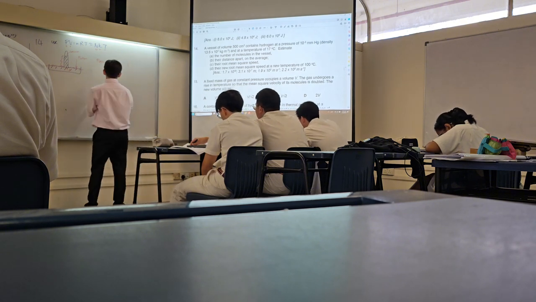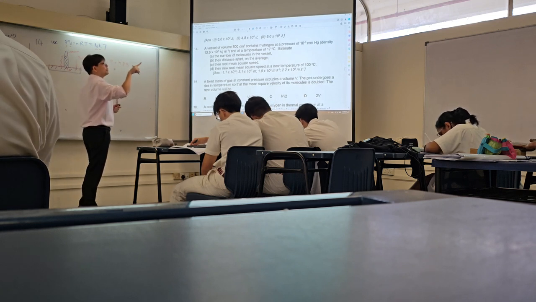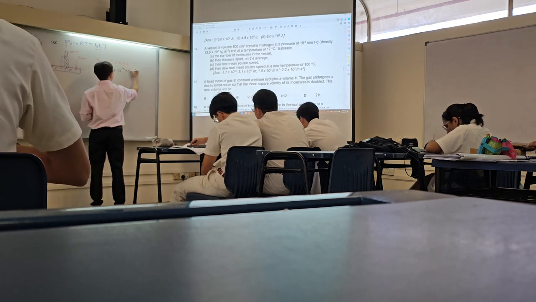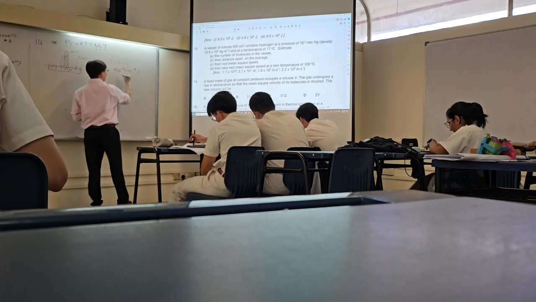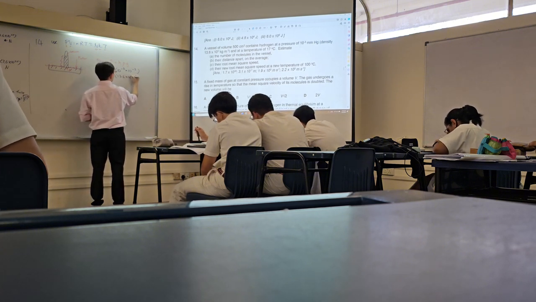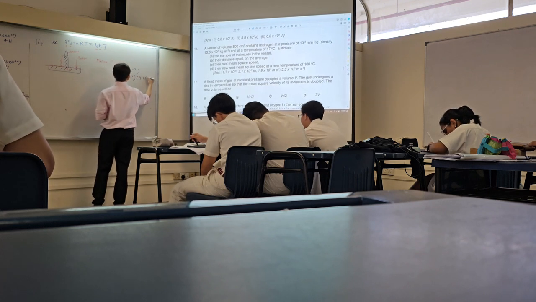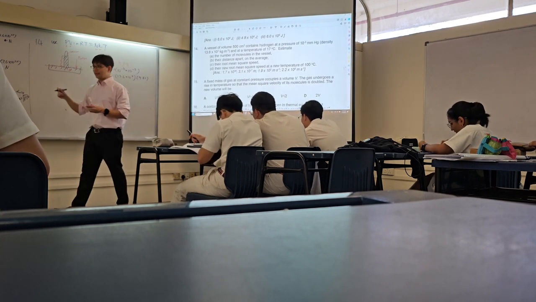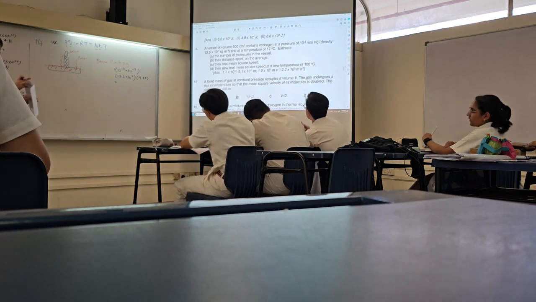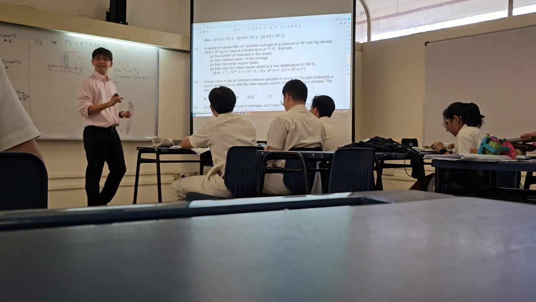To calculate this one is quite easy. You just need the height. The height is 10 to the power of minus 3 mm. Then the density is given, 13.6 times 10 to the power of 3. And then you need G, which is 9.81. If you don't need a calculator, you can quickly tell me what this is. Pressure in pascals. Does anyone want to calculate this? No one wants to do this.